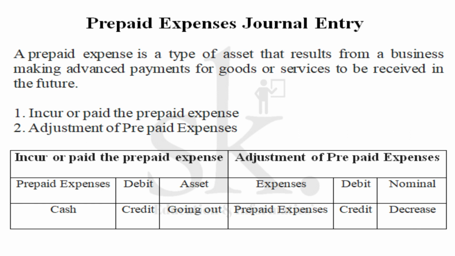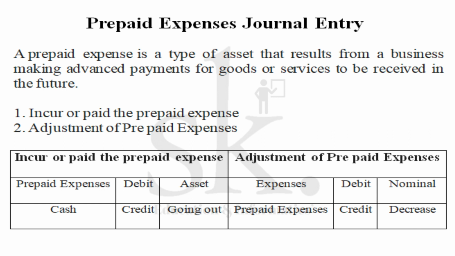First, since you have already paid the amount of money, you are required to pass a journal entry relating to it. Secondly, since you have prepaid an expense related to the next accounting year, which you paid in the current accounting year, it should not be part of the current accounting year but part of the next one. So we require an adjustment. When you pay the prepaid expense in the current accounting period, we pass prepaid expense account debit and cash account credit, because prepaid expense is an asset and an increase of an asset is debited. Similarly, cash going out of your pocket, as per the real account rule, is credited.